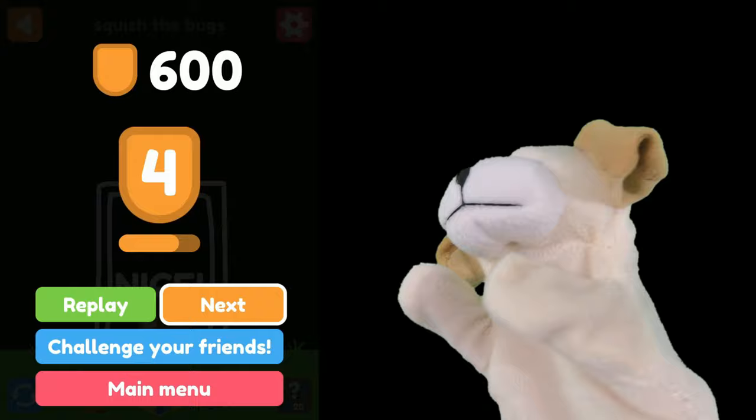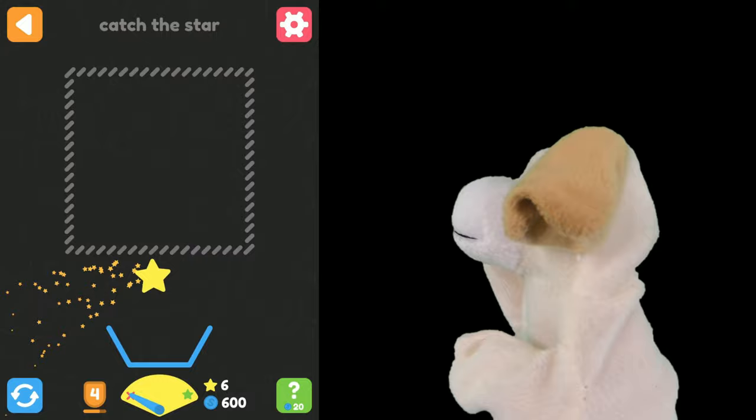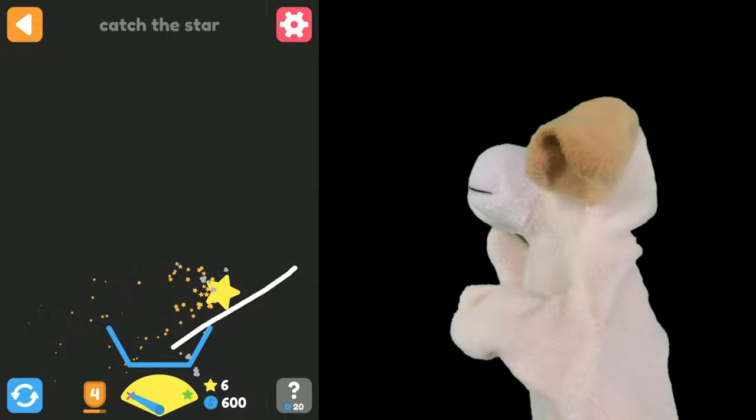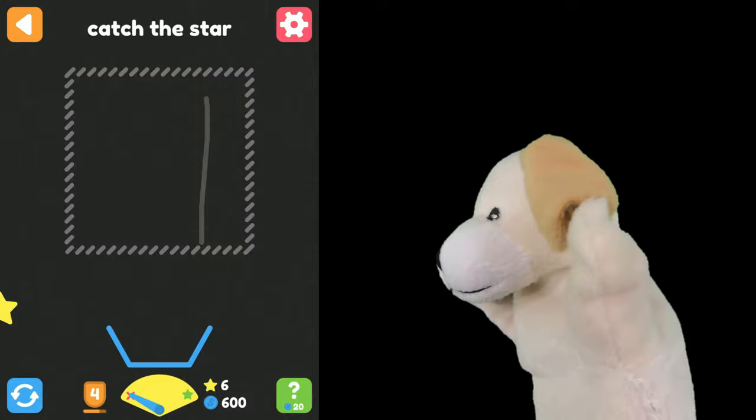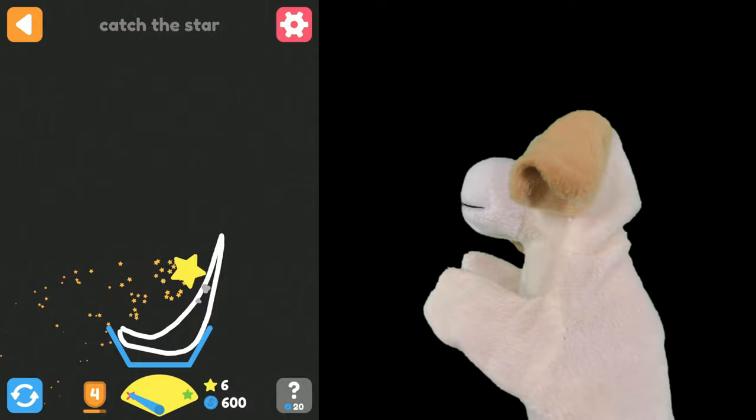But now we have to catch the star! I think we're gonna land it in the blue bucket. Well, that's easy. We just need something to block the star from flying over the top. I'll just put a big line here. Ooh, the line didn't stay. The star just knocked it right over. Oh. All right, I'm gonna build a curved shape that will fit in the bucket, but still be tall enough to catch the star. This'll work, watch. Star comes in, blocks the star, and we catch it in the bucket.